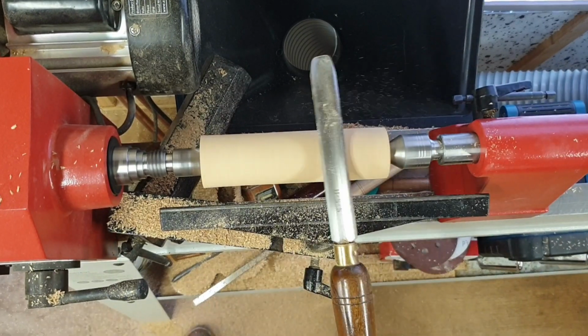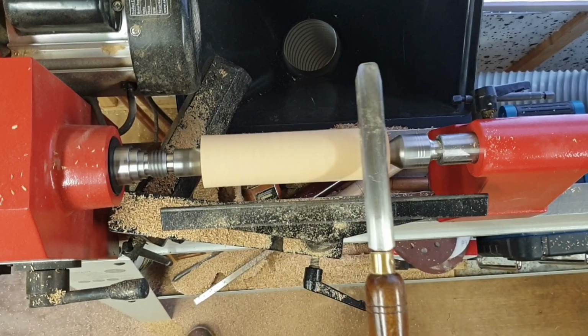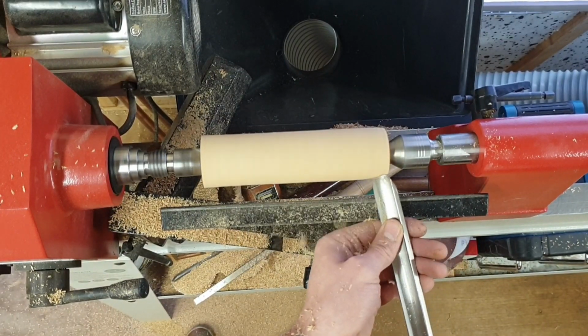Just doing that there, you see that, it's bouncing, that means it's not round, so we'll do that until we get it round.